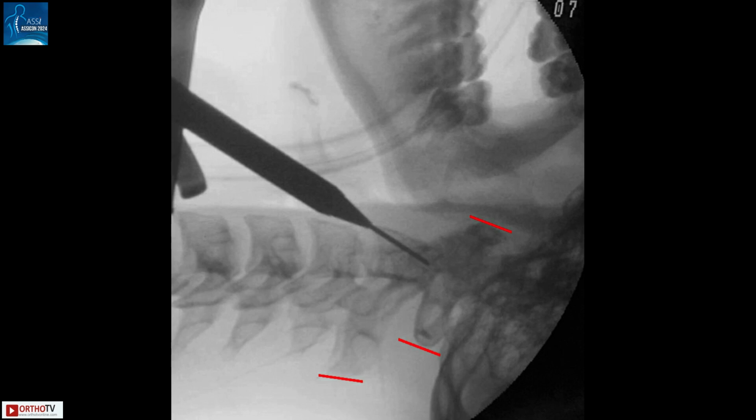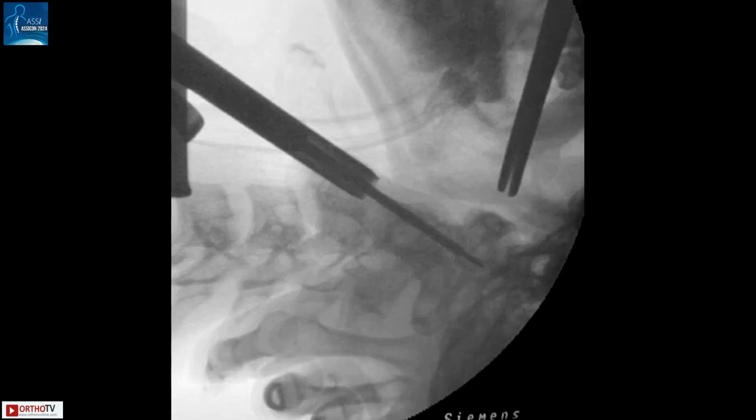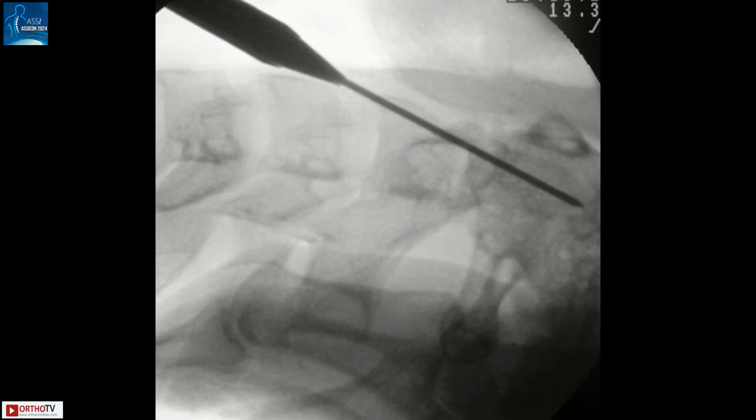But here, if you are observing, once you are using the instrumentation and pushing, there could be a loss of reduction. Therefore, it's important that you constantly monitor the position of the odontoid while you are doing the procedure. Here we have used a technique wherein a gauze piece in an artery forceps is passed through the open mouth and we are pushing the C1 back so that we achieve a reduction. This is one of the techniques which is very useful to achieve an intraoperative reduction, especially when it gets displaced while you are doing the procedure.